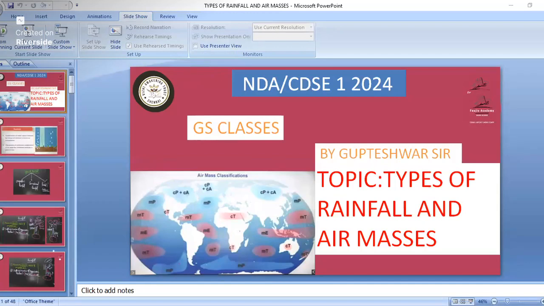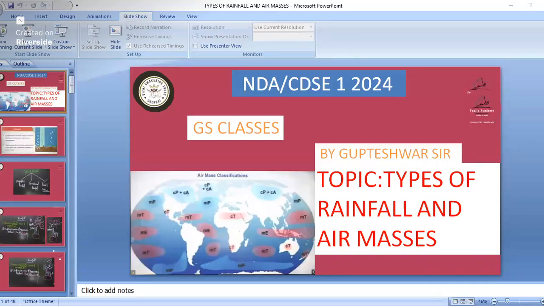So see here, that particular leeward side is known as the rain shadow area. The area situated on the leeward side which gets less rainfall is known as the rain shadow area. Some arid and semi-arid regions are a direct consequence of the rain shadow effect. Examples you can see in the Patagonian desert in Argentina. Similarly, you can see the Thar desert in this part, and even the Sahara desert also. All these are parts of rain shadow areas, so they are on the leeward side.